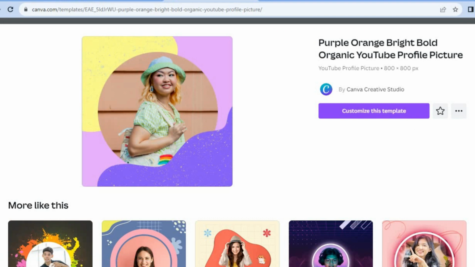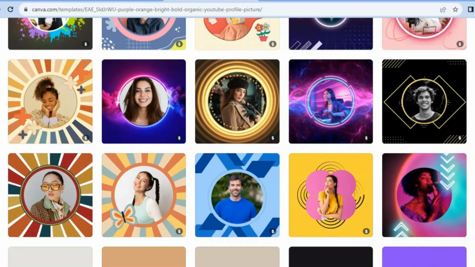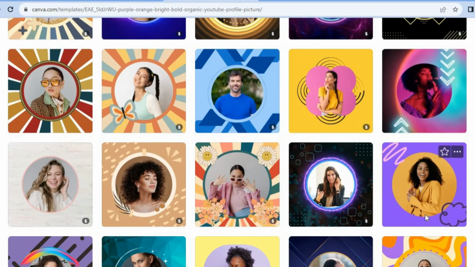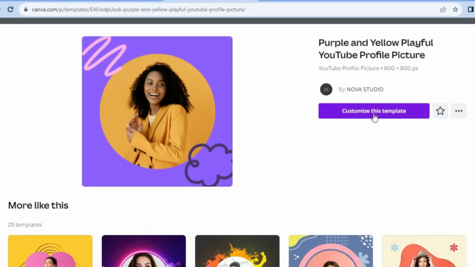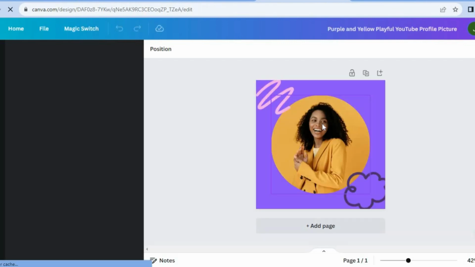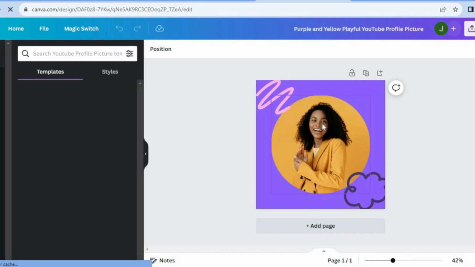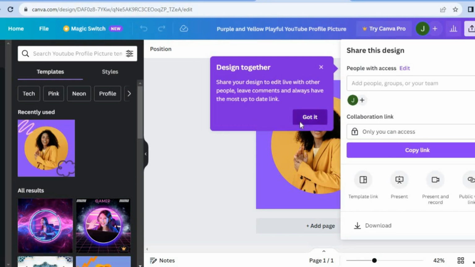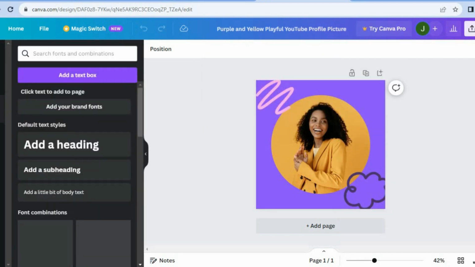After you have selected it, you can scroll down and you'll see similar templates to that one that you can also choose from. And once you find one that you like, so let's say this one right here, I'll tap on customize this template. Then you'll be redirected to a new page. On this new page, for example, you'll be able to add your own picture. So you could change the pic right here and you could add your own picture. If it is a case that you don't want a picture there, you want text instead, you could go over to the left hand menu option and you could tap on text. And from there, you can add text as you can see right here.